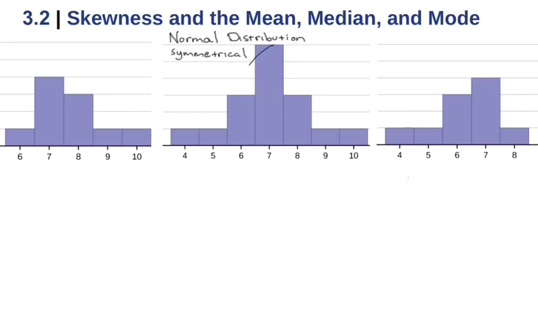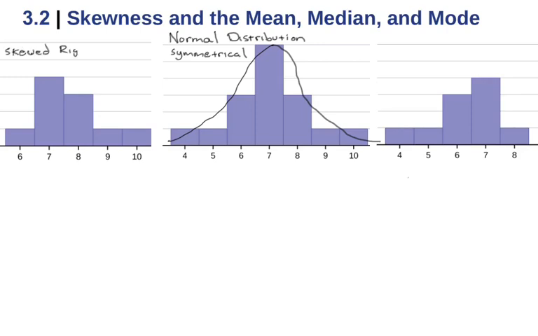So if we were to connect the tips of these bars here and make a nice curve, we're going to have a curve that is symmetric, roughly symmetric, the same amount of bars on the right as it does on the left, and similar heights there. So something that looks like this is what we call a normal distribution. Sometimes they refer to this as a bell curve.